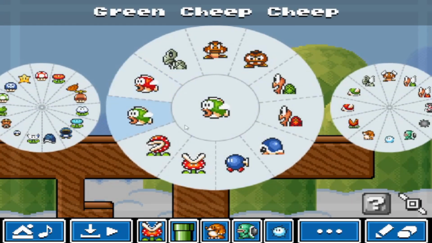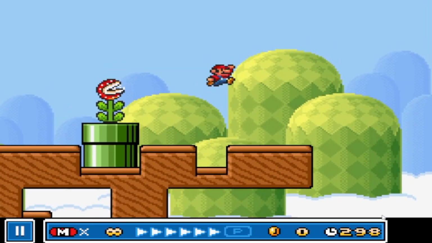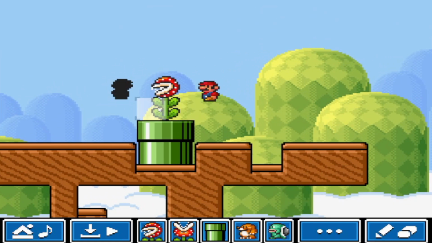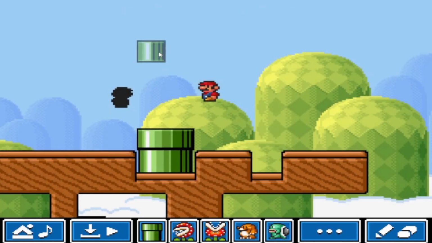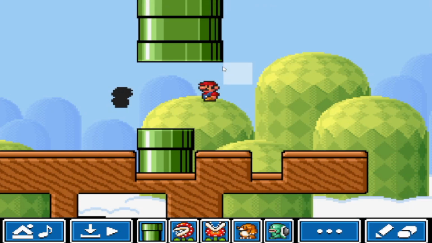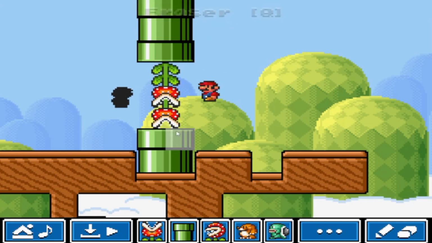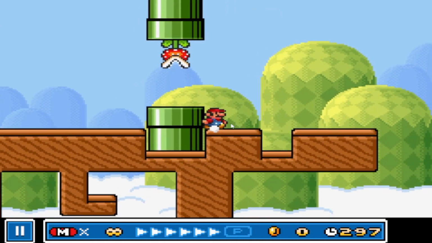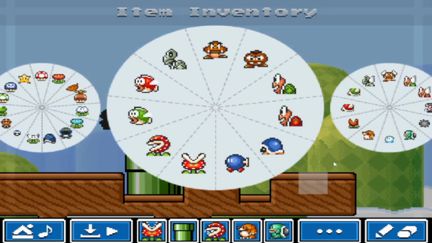Same thing goes with the fire one. It'll come out and shoot fireballs at you once you got it right there. That easy, guys. Same thing, you can flip it upside down and put an upside down pipe too to make it cool. All that by just going like this. Oh, that's too big of a one. There you go. And then you can put it upside down like that. See? That easy, guys. You can do it sideways, all that.